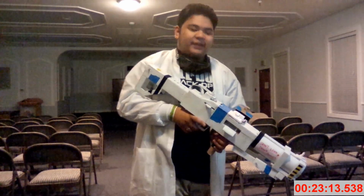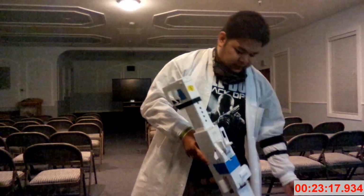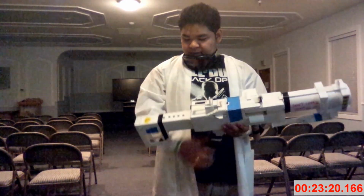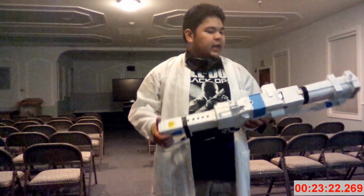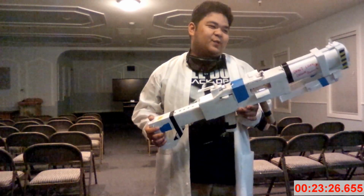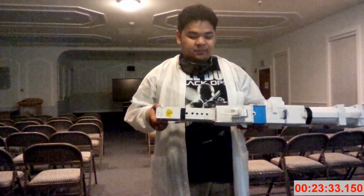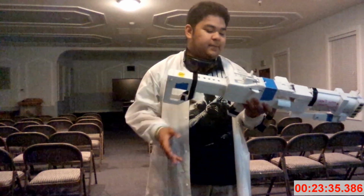There you go, dropping the belt. And yeah, a wrong capacity. So I hope you guys like the gun. And I think I might actually consider using this for an actual Nerf war, if I can ever find one. I mean, it looks funny, but it works. It gets the job done. It's pretty functional. That's how I like it.